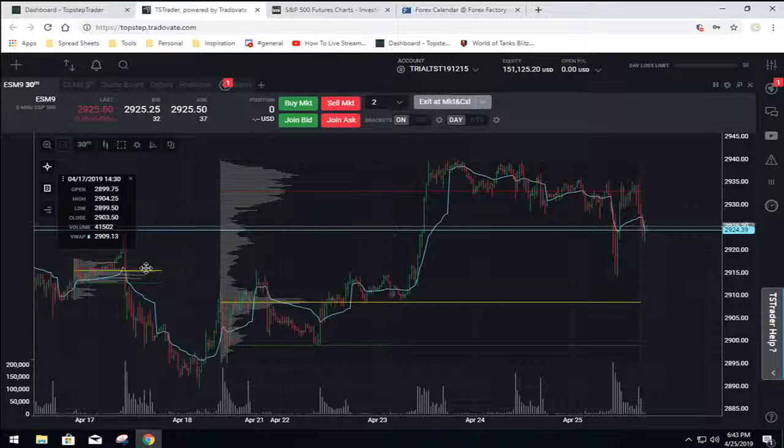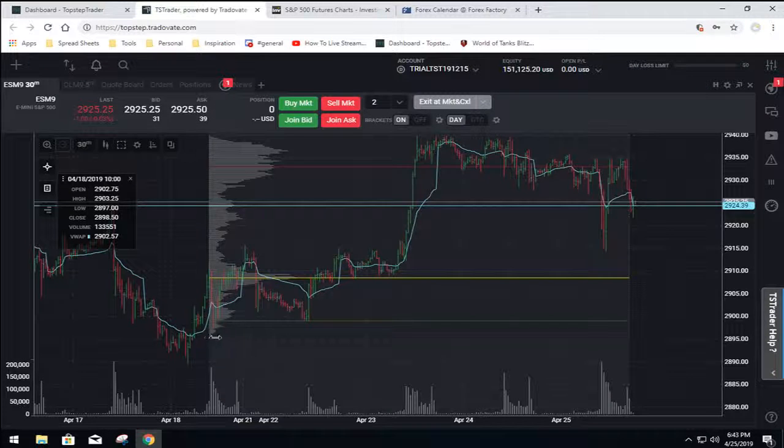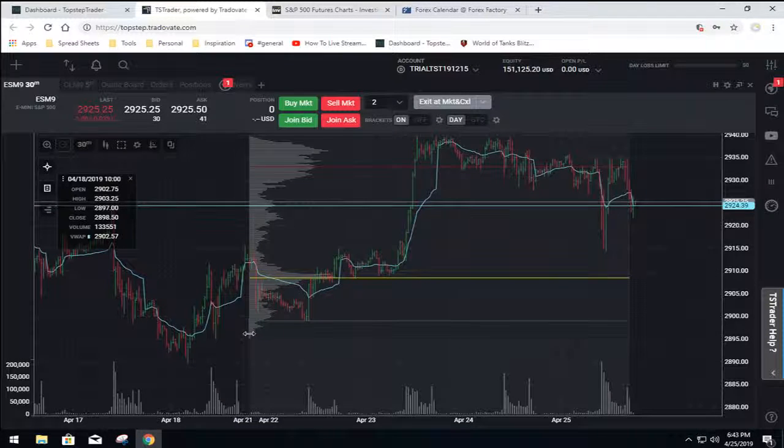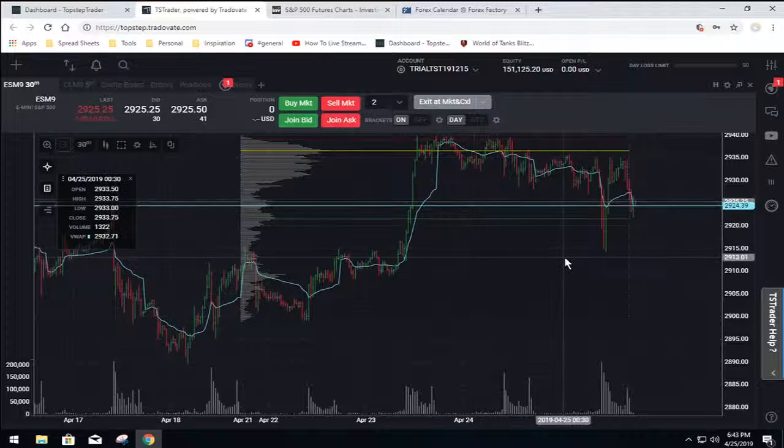So we saw last week's POC as 2809, that was labeled before this week started, and this is the value we traded from this week, and where we're located now.